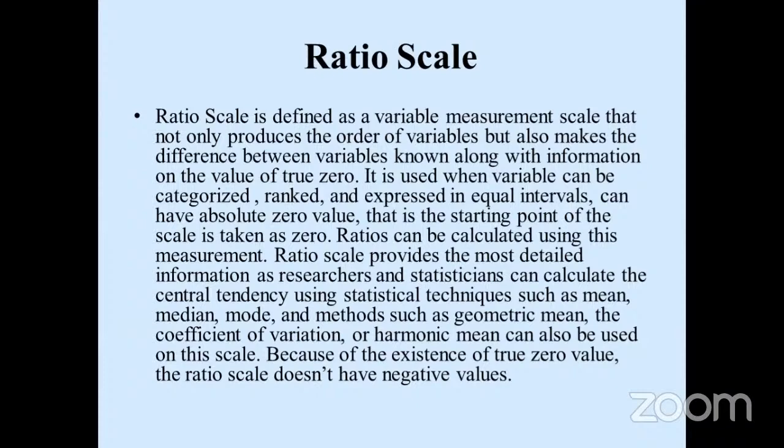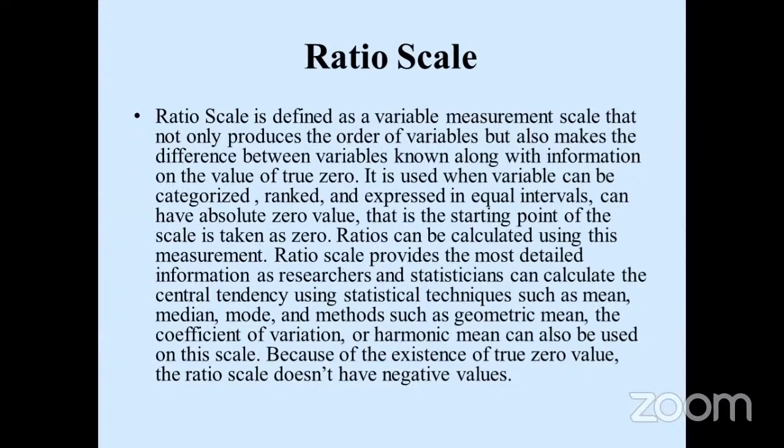Suppose I am talking about factors like temperature or marks, etc. Generally, zero is not applicable. When zero is applicable, we cannot say that it's an interval scale. We have to measure it in terms of the ratio. So, ratio scales allow measurement at proper interval, order, categorization, distance, etc.